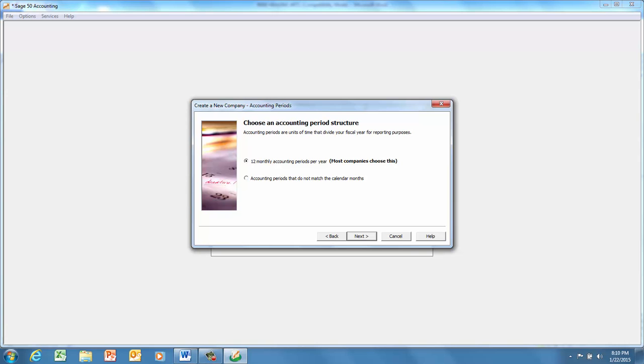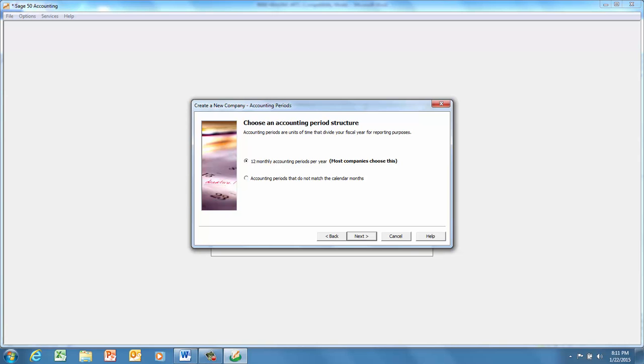There are a few companies that say, our fiscal year end is the last Tuesday of February. This year, the last Tuesday of February might be the 28th, but next year it might be the 24th.